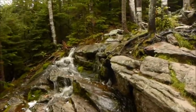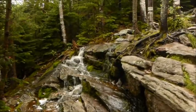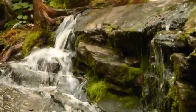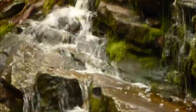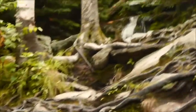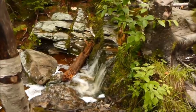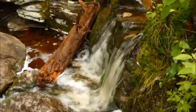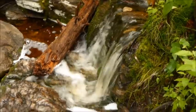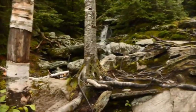Alright, let's go. Wow, check this out. This is on the little scramble. The trail goes up here, so look what's on the side. This is cool. Very nice. Wait, there's another one over there. Let me put the camera down and get to that. I'll be right back. Alright, this is better. Nice. See, here's the other one I just showed you. Look, there's more.